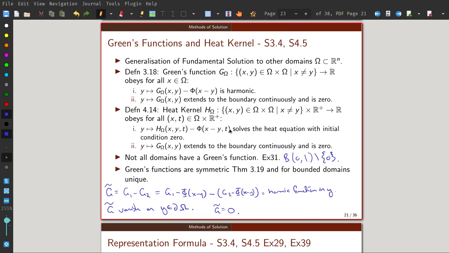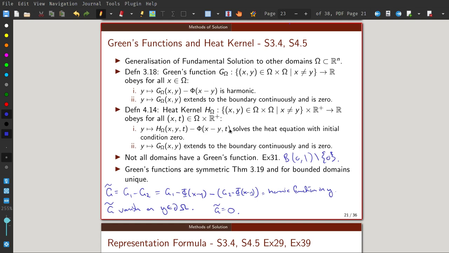and if you have another domain which is related to Rn by a symmetry, so it's a symmetric reduction. I'm thinking here of the half space or the ball, or the half space of the ball, like a hemisphere, or the half space of a half space, which was a quadrant. This is another exercise we did. There is a fairly standard way of producing Green's functions by applying the symmetry to the Green's function of the whole space. So revise those exercises to recall that method.